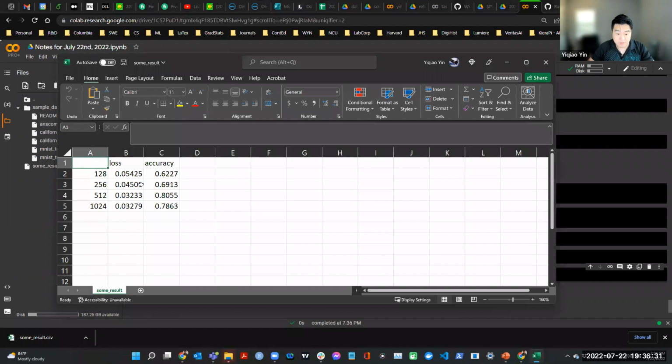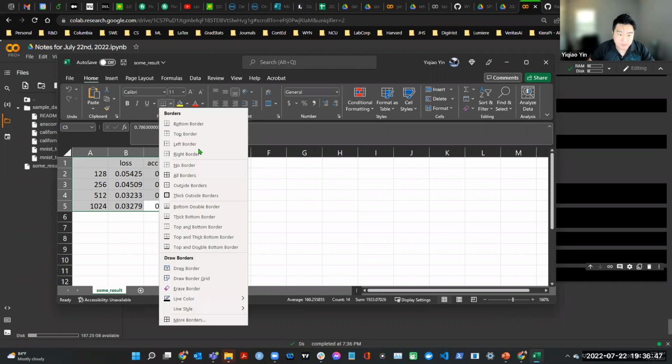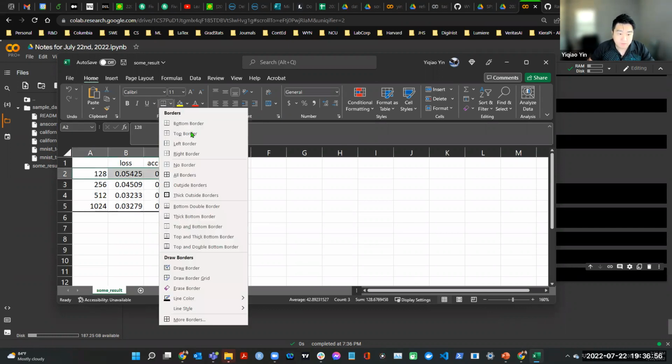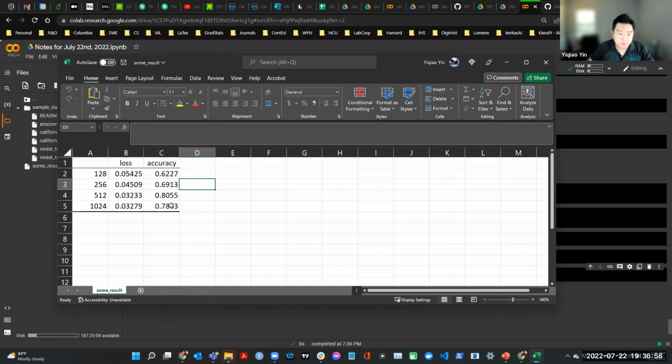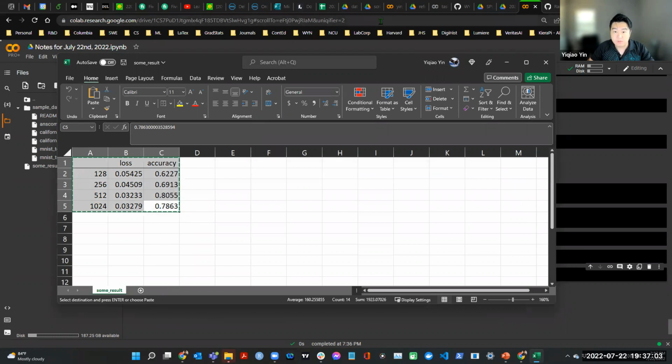That's my performance. Let me make sure I'm sharing my screen. So you guys can see my Excel spreadsheet, right? Okay, awesome, thank you. All right, so now you can do whatever you want, right? You can make this prettier, you can give it some colors, right? I don't know what you want to do. Let's say put a couple of lines. Yeah, I'll just do something random. I'll leave it to you guys. But let's say I add some lines, and then maybe add some lines here. Let's put on top. All right, so now I can copy this, and then I can go to my slides.